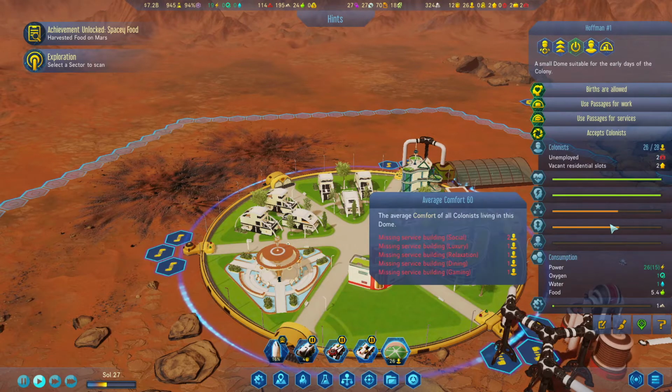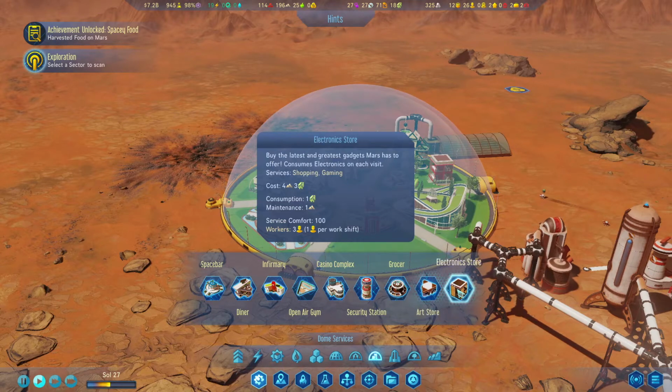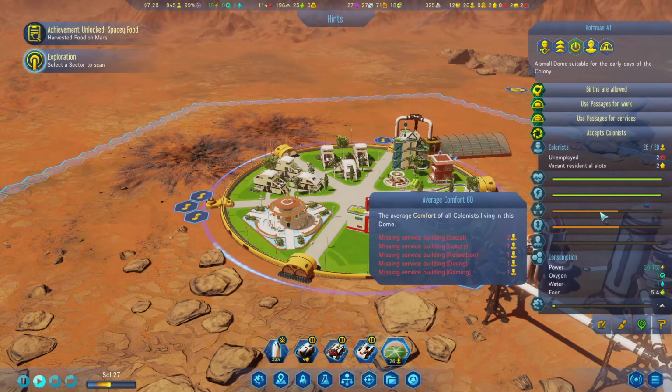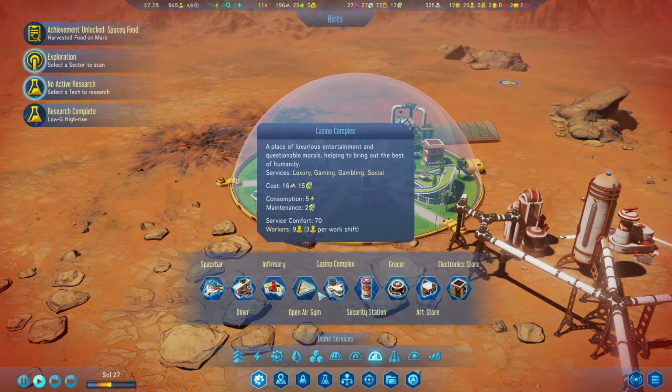as you can see, the comfort is low. We're missing casinos, diners, luxury buildings, social buildings. So the art store would cover luxury and shopping, and this would cover shopping and gaming. But there's people here that want gaming, and the casino takes care of a lot of stuff as well. I don't know if we could even fit one in though.